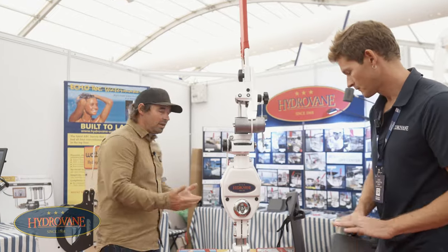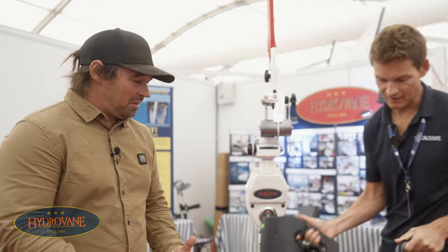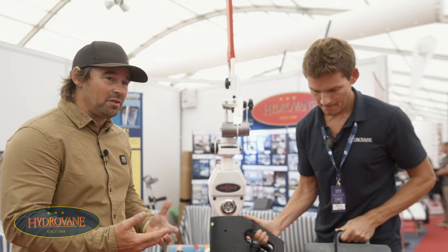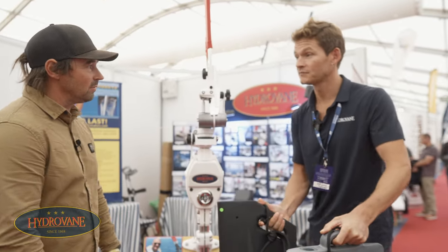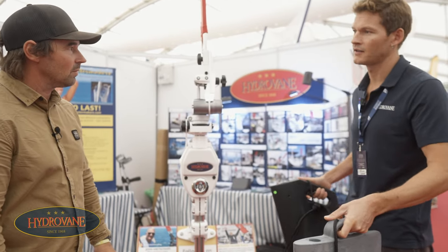The nylon rudder really does weigh a ton — I remember the first time I picked one up I thought, oh my goodness. But it's quite amazing when you put it in salt water how buoyant it becomes — it's almost neutral. The poly rudder is buoyant, but this nylon one has negative buoyancy.